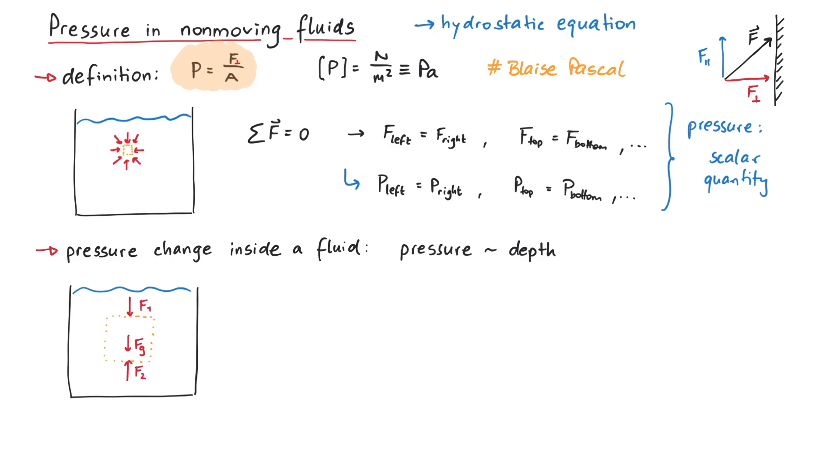Now, since the fluid is still non-moving, these forces have to balance and result in zero net force. The forces from the fluid can be written as pressure times area, and the mass in the gravitational force can be written in terms of density and volume, where h1 and h2 denote the upper and lower bounds of the volume. Rearranging this equation yields the hydrostatic equation.